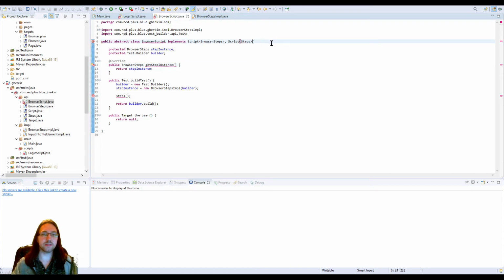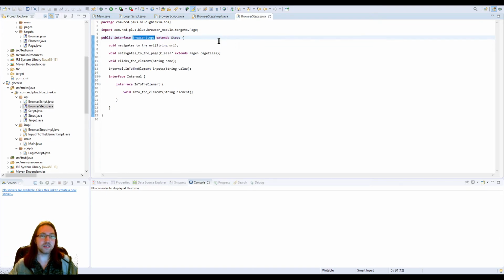Okay, well, that's unfortunate. That means that if we want to add steps, we will need to add a subclass of, or not a subclass, a child interface, I guess you'd call it, of browser steps, but I guess that's fine.